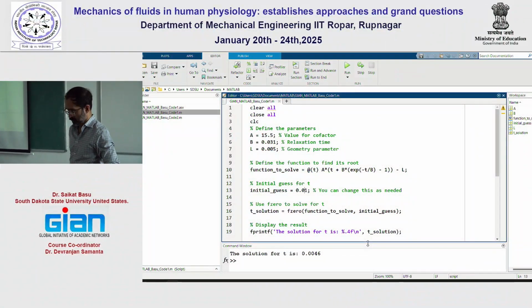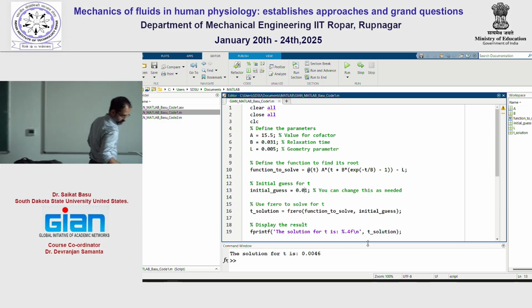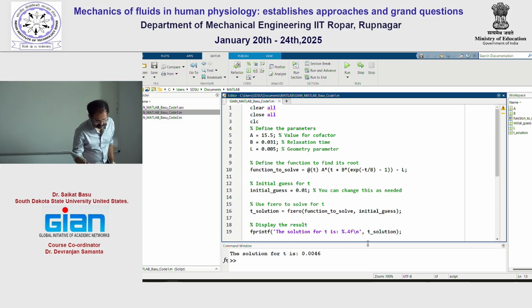And the numbers are quick estimates, right? So we can make this biologically, physiologically more realistic. But this gives us the order of magnitude. Any questions? Okay, so let me note down some comments over here under each of these codes.